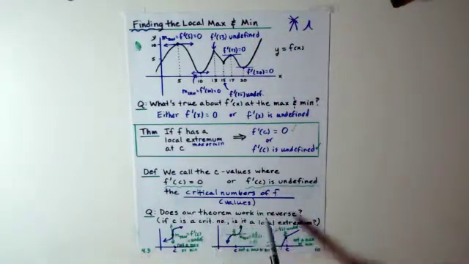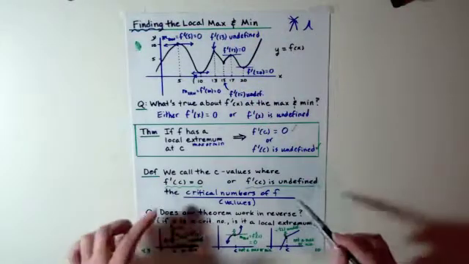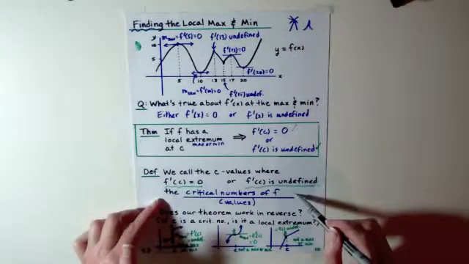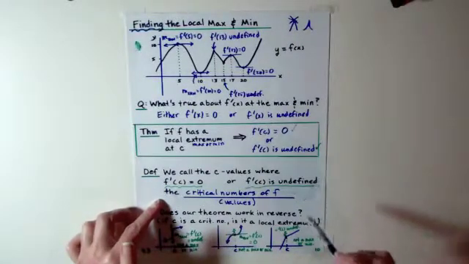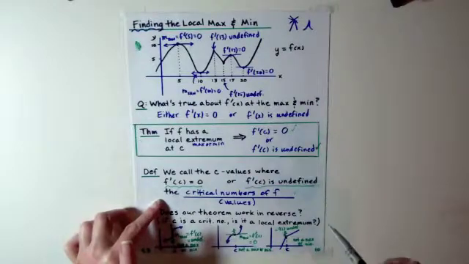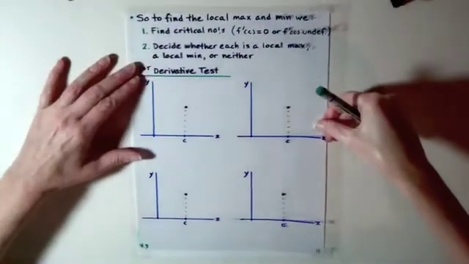So the procedure that we're going to use in order to find the peaks and valleys of a function is going to start with finding the critical numbers, and then we'll have to test each of those to decide, does that critical number correspond to a local max, does it correspond to a local minimum, or perhaps it is neither one of those, like these weird situations that we talked about down here. Well, let's turn to the next page and we'll talk about the test that we will use to determine whether a critical number is a max, a min, or neither.